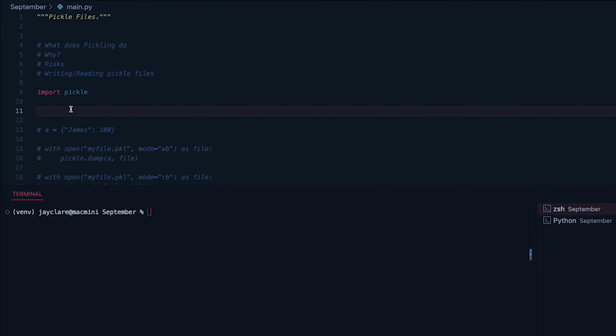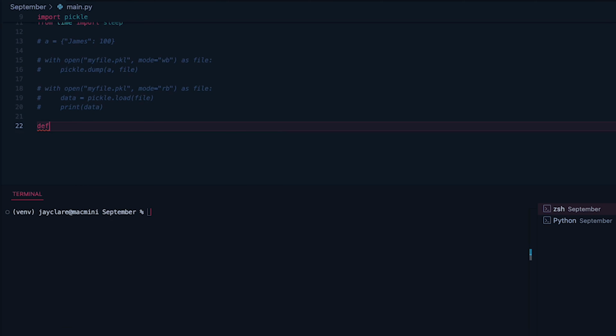So now let's take a look at a more complex example, simulating a procedure that might take a bit long to do. To do this, I'm going to do from time import sleep. We then want some function which just simulates something taking time. In practice, this could be something like an API call, reading a big file, or some kind of machine learning calculation.